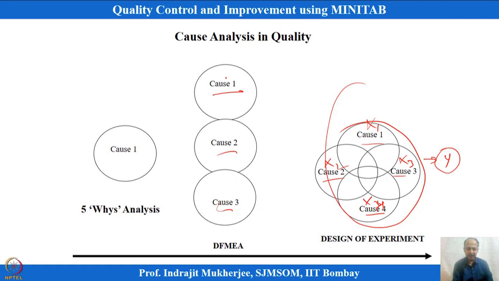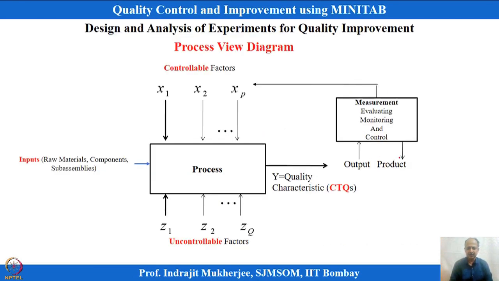If they are completely independent, in that case we can understand what level of X will deliver the optimal Y. This is possible, but not when we have a complex relationship between multiple X's, and together they impact the Y. There can be scenarios which are not possible to identify by simpler analysis like design failure mode effect analysis or process failure mode effect analysis. Okay. So, for a complex relationship and developing the function, only design of experiments can help.